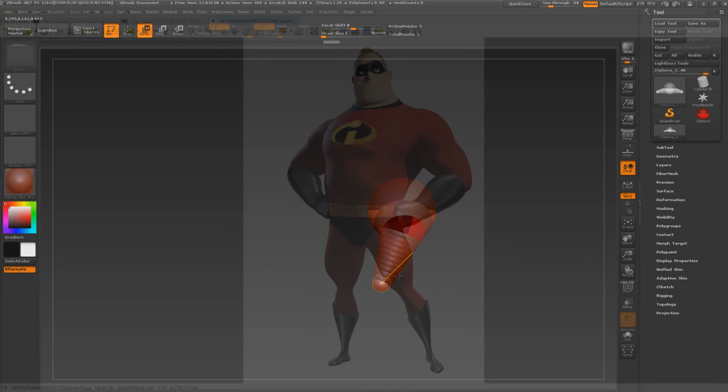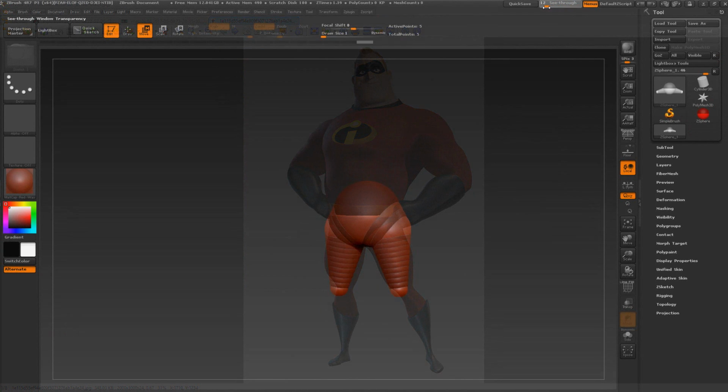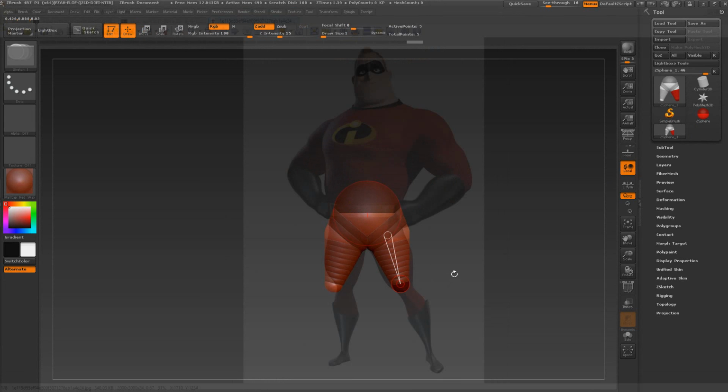So what we want is something that we can expand for his legs. Obviously this picture that we're using is not symmetrical, it's not from the front, so we don't need to be super precise at this stage, but let's just use this as a reference. We will refine the character later, so let's add a new sphere and move it down.